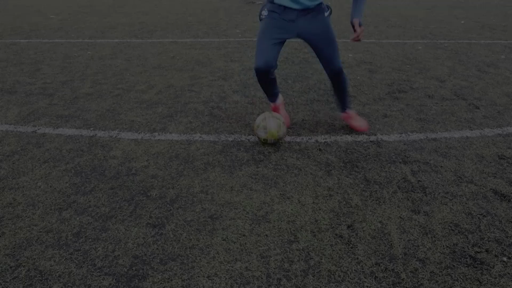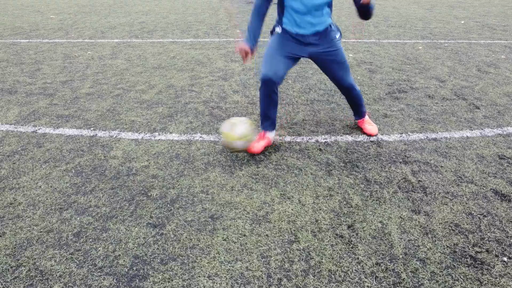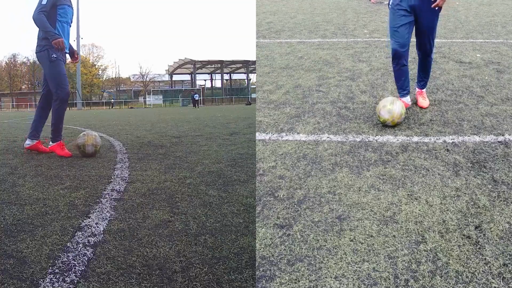For the second step, you have to emphasize this combo by doing a body feint to the side with your standing foot. And finally, for the third and last step, at the same time that you have done the feint with your standing foot, you have to do an outside cut forward at 45 degrees. It is really important to do it at the same time, otherwise the combo will not be as effective. Together, it looks like this.